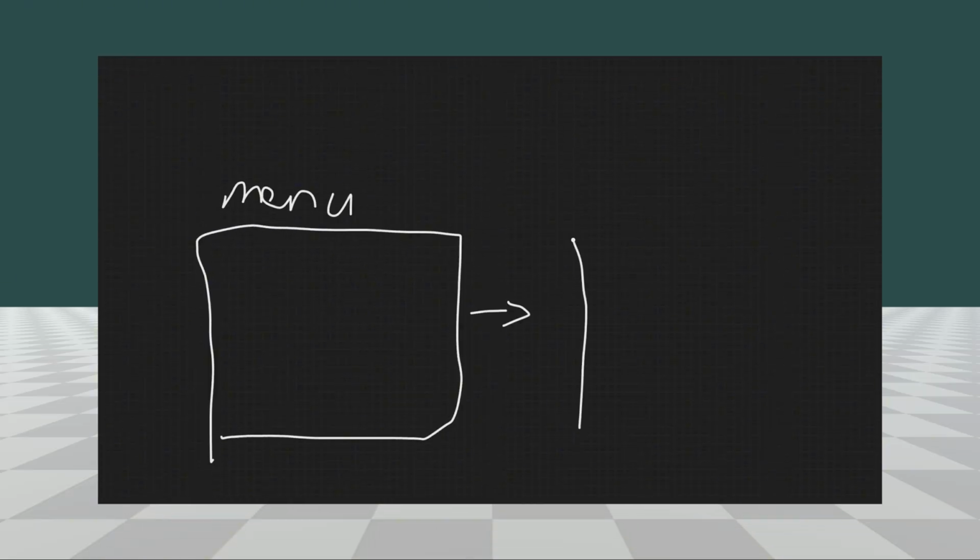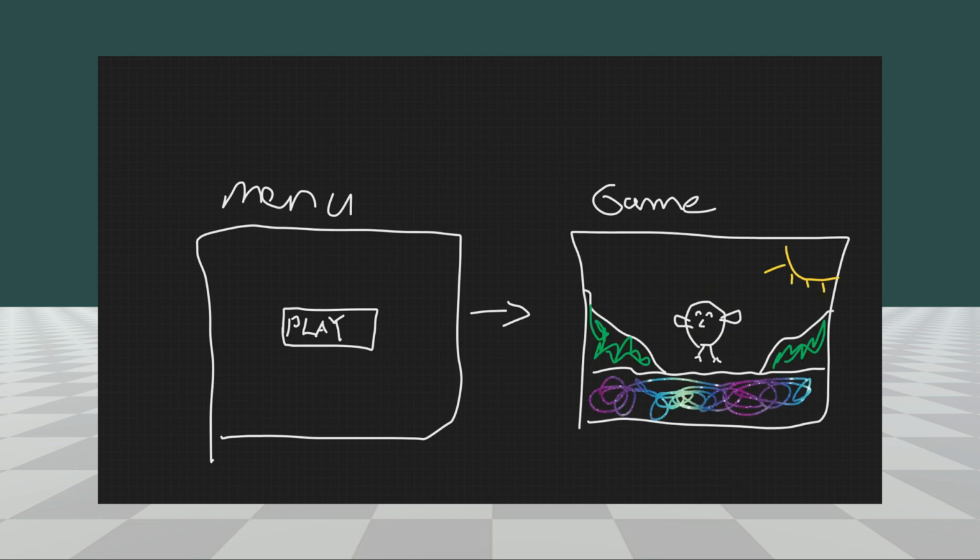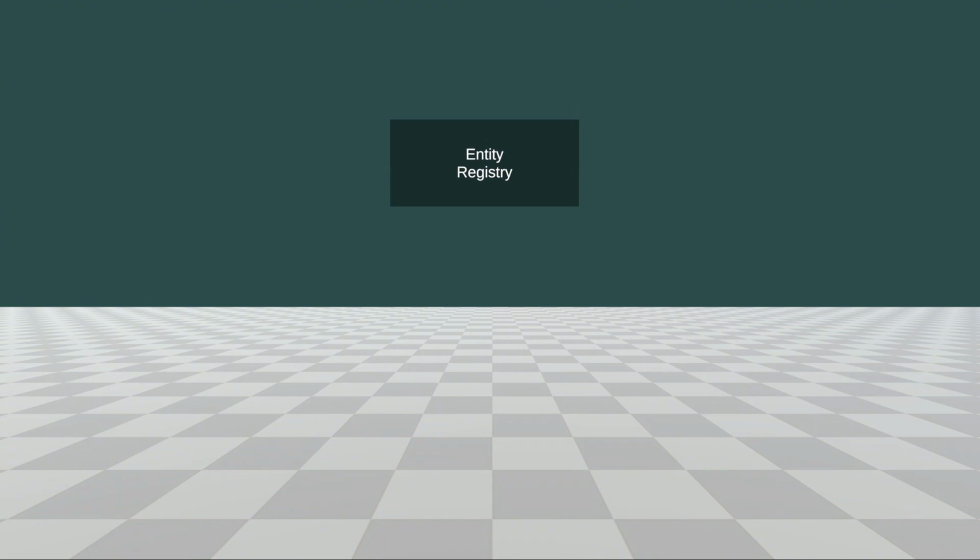Now I only have one important system left that I briefly shared at this point, which is scene management. With scene management, we can control what's active and what's rendered when. The best example is having a main menu scene and a game scene. In the main menu scene, we just show the UI to start and configure the game. And in the game scene, we just load all the game entities and render the game world. In my implementation, it is as follows. All my scenes are a registry of entities. This means that the scene is responsible for creating and managing the entities.